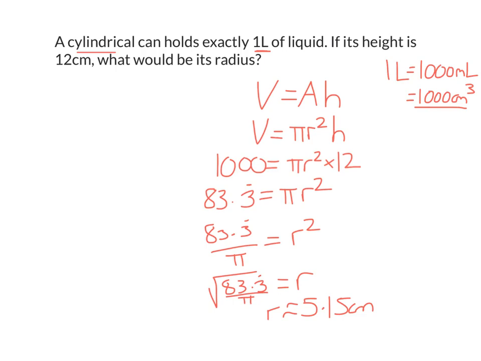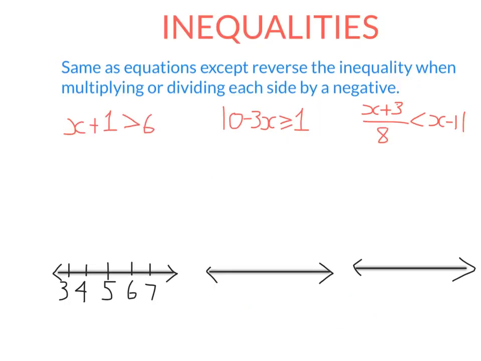Let's go on to the final topic of inequalities. Inequalities are just like equations, except instead of an equal sign, you have these inequality symbols. That's greater than, or equal to, and that's less than. Make sure you know greater than points to the right, less than points to the left. So how do we solve these inequalities?